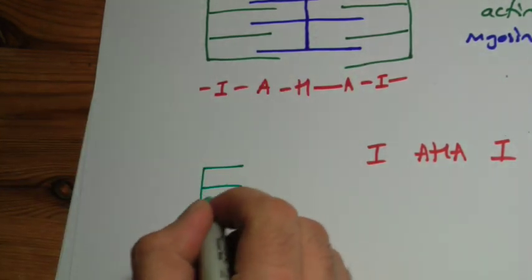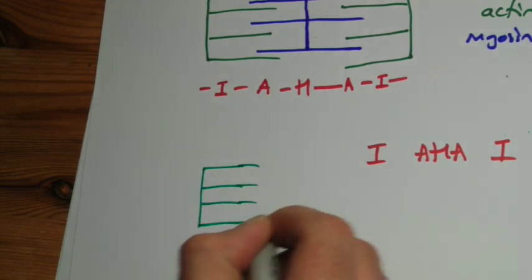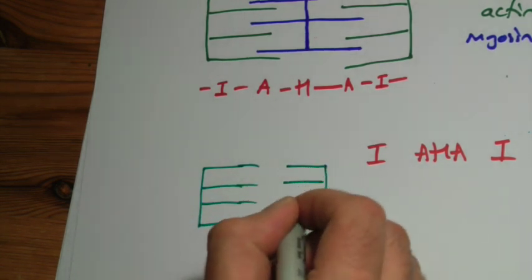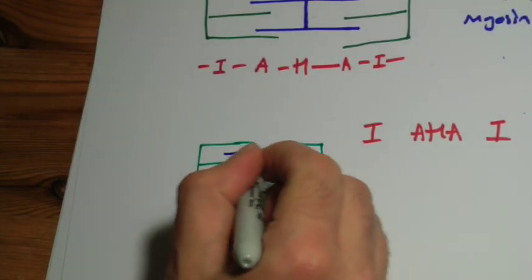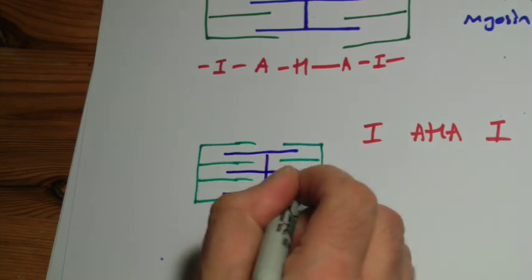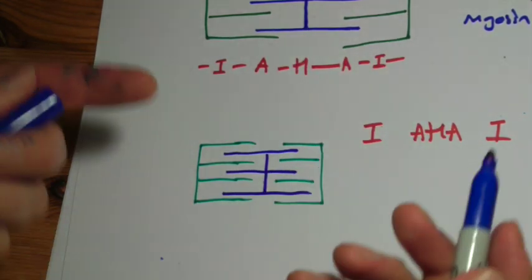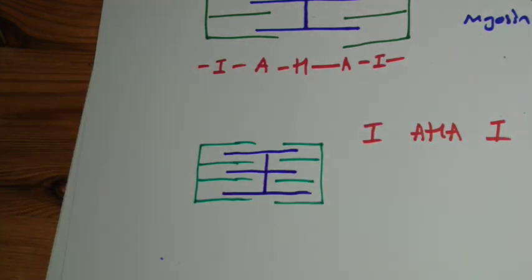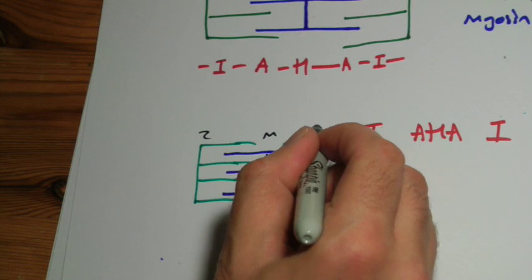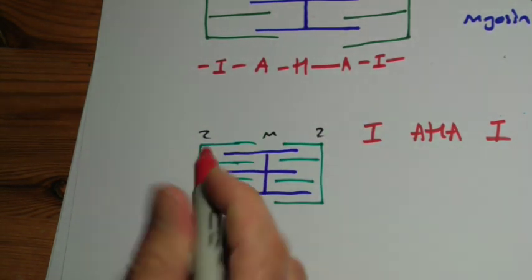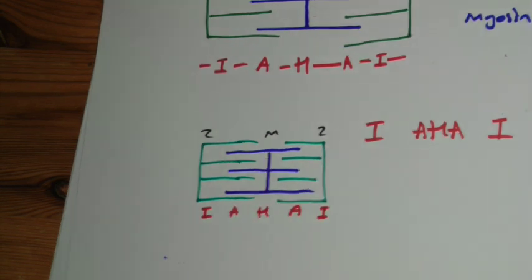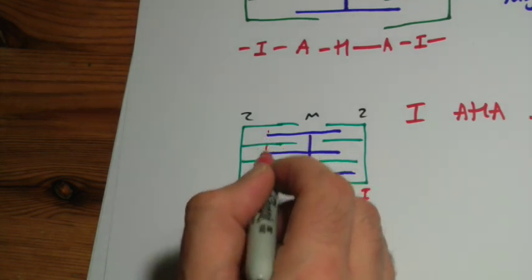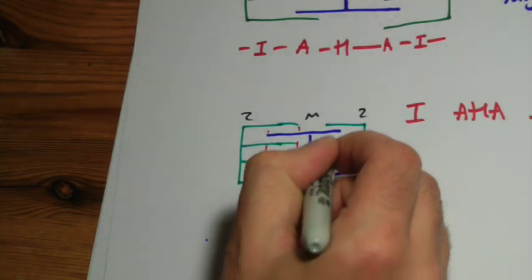So if we contract this sarcomere, if we make it smaller, I've not really drawn it very well, never mind. You can see now that I've contracted it, it's got a lot smaller than that. Put my myosin in. So the actual filaments themselves, the myosin and the actin, haven't changed shape, but the sarcomere is contracted. Now when we look at it, we might as well label all of those bits again: Z, Z, and M line down the middle. Now when we get our I, A, H, I, what's happened is that the A zone has got bigger and the H zone has got smaller.